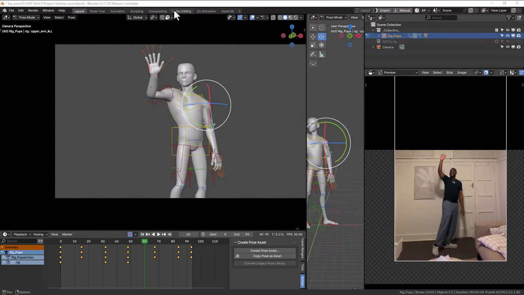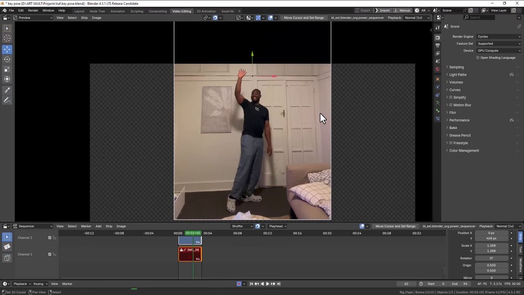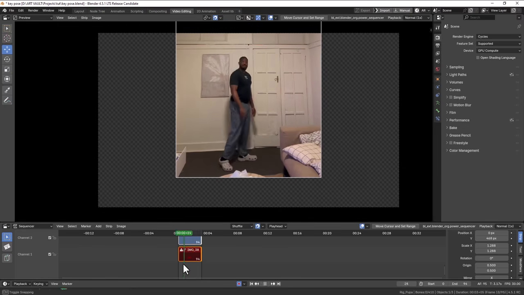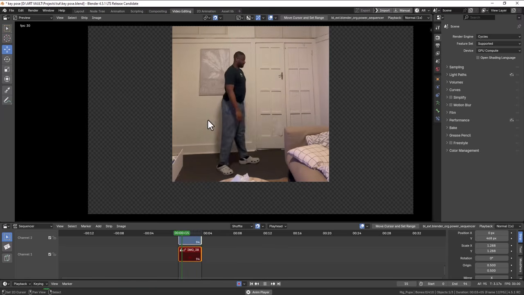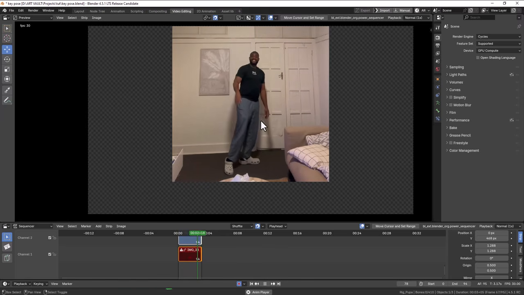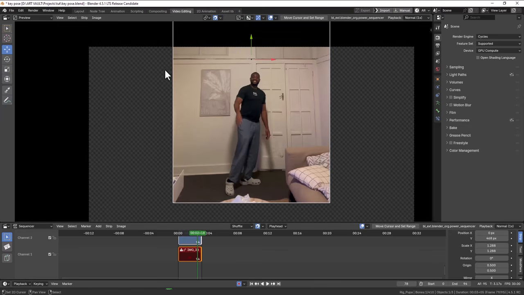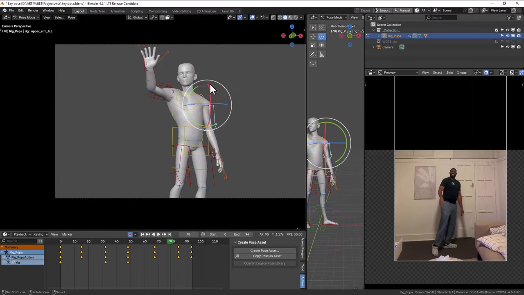So here in Blender, if we go to the video editor, we can see a very simple reference of myself just waving to no one. So that's nice. Yeah, it's quite important to always try to work with reference as much as you can.